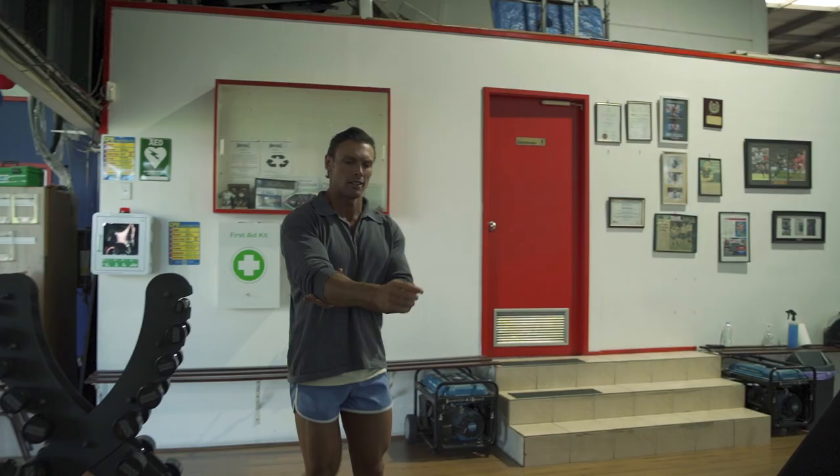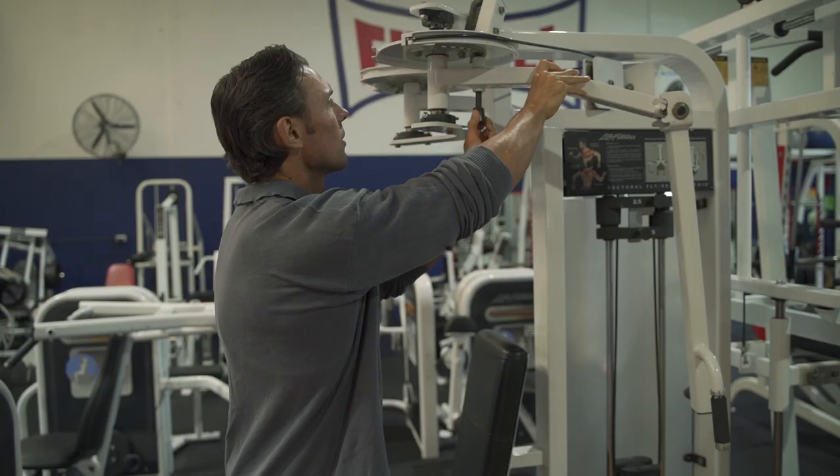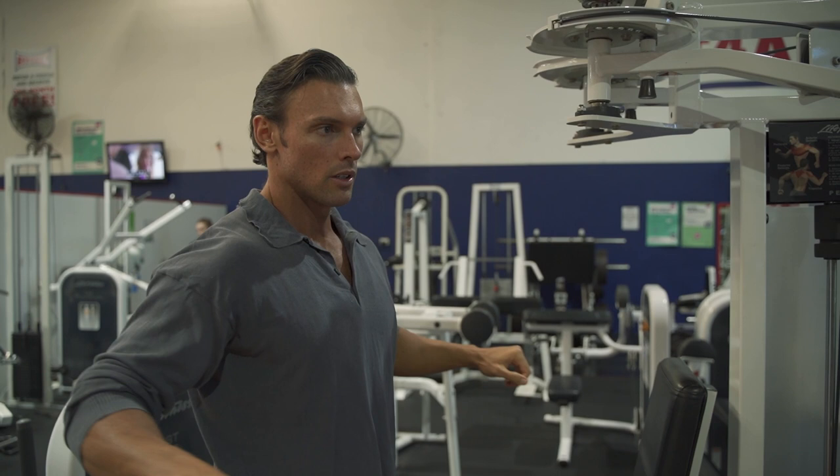That's the first exercise down. 5 sets. I kept the rest periods pretty short, 30 to 45 seconds. Tried to maintain constant tension on that last set. I did a drop set. So rather than swinging the weight up, losing form, I just dropped the weight for a total of about 20 reps. All right, we're going to do a rear delt fly.